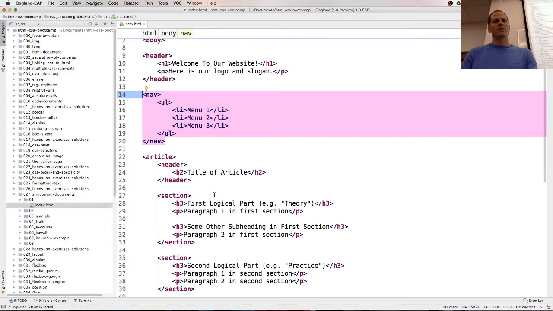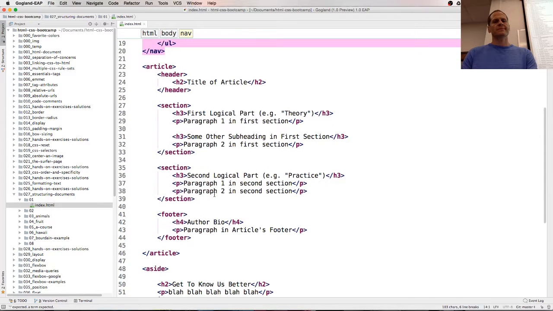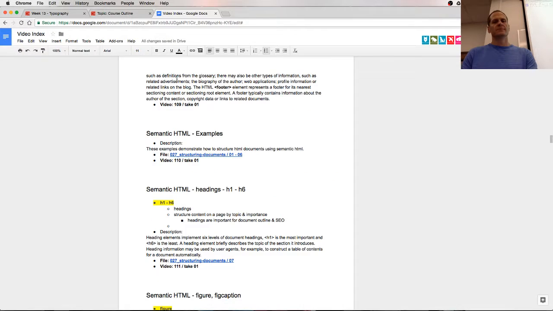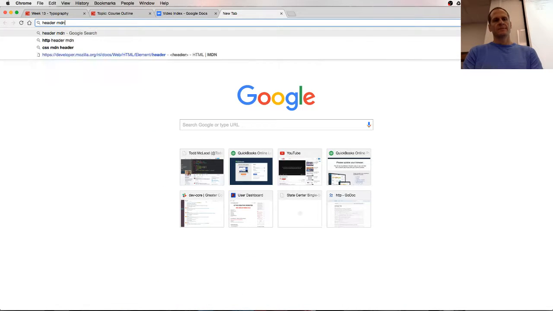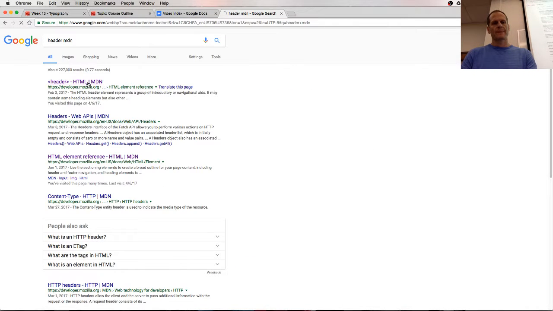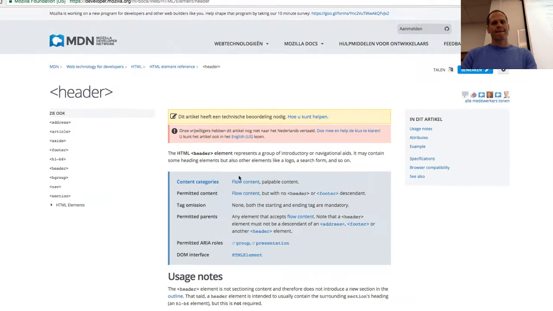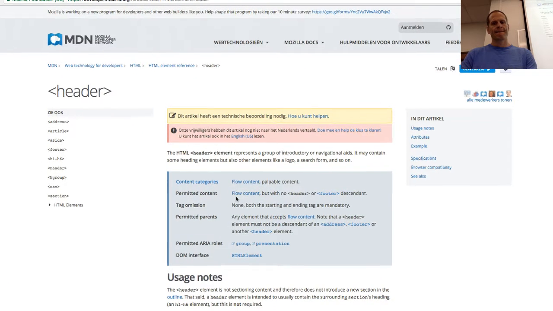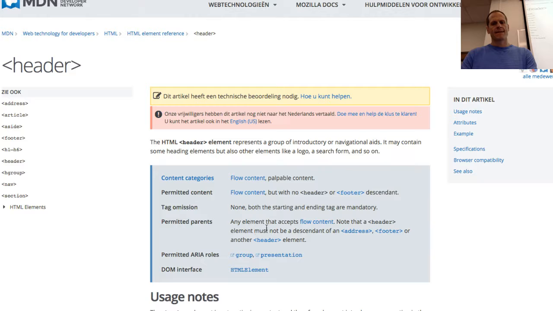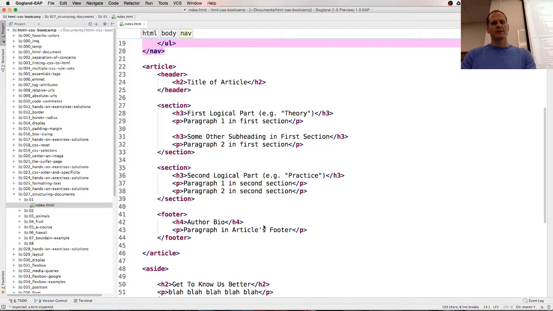And then an article. Can a header be inside an article? Any element, the permitted parents, any flow content other than address, footer, or header, that's fine.